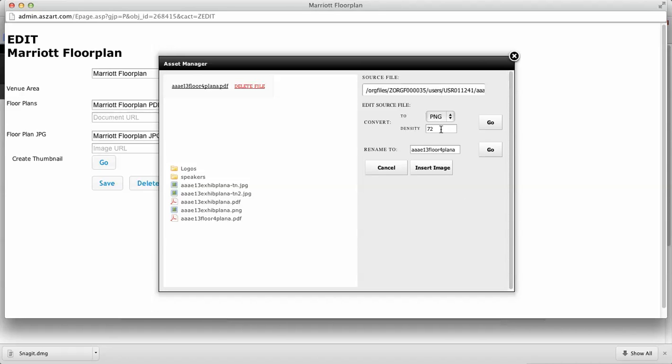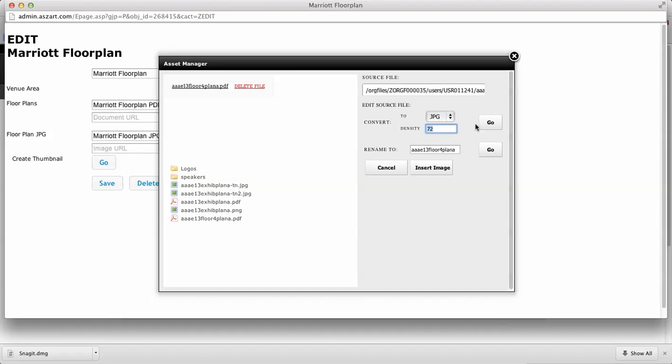Again, we will want to convert this to a JPEG file, so we could do this in the database by clicking edit source file, convert to JPEG, density. This is the resolution of the JPEG, so it's a bit of trial and error, and hence why I'd just suggest asking Azart to do this for you, because you want an image which is a decent size to be able to read the text on it, but not too vast that it overwhelms the phone, or is too large to even display in a web browser.